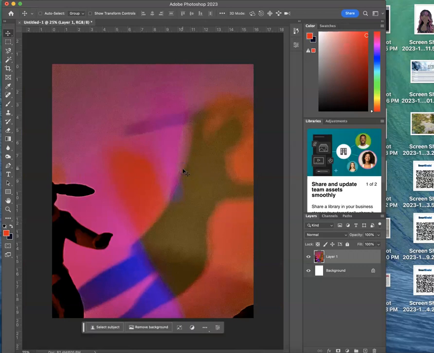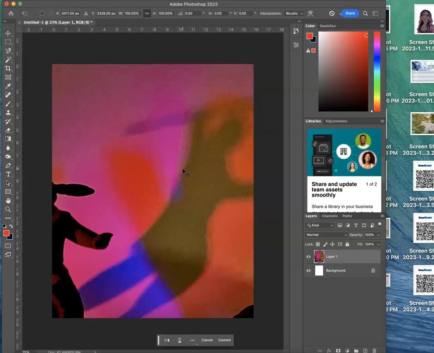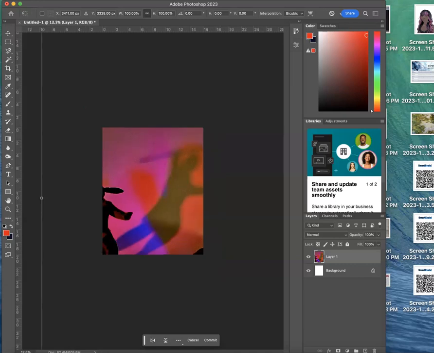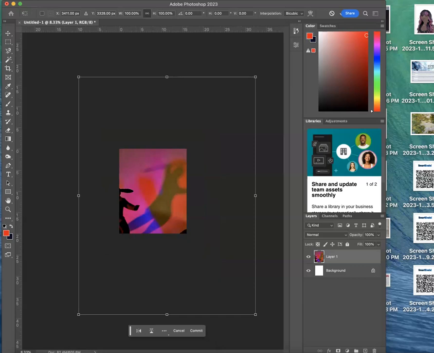And then here I have an image that I need to resize. So first thing I'm going to do is reduce the size, Command minus, and then I'm going to do Control T, Command T. I had to really zoom out to see it.